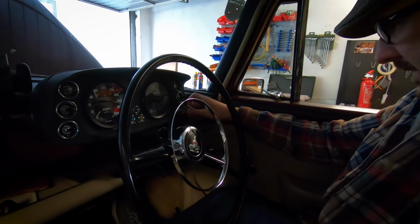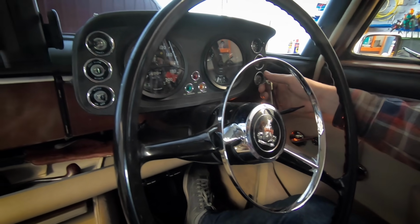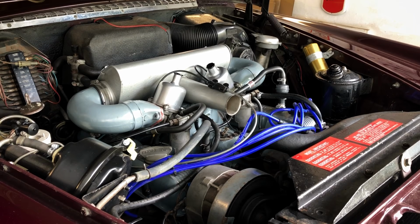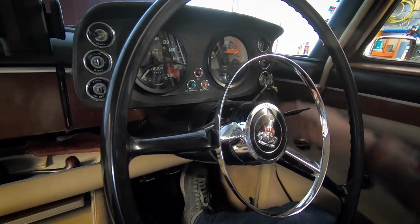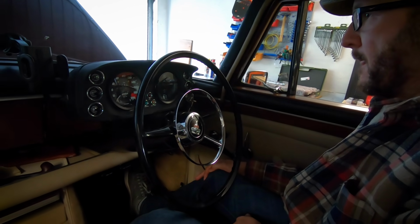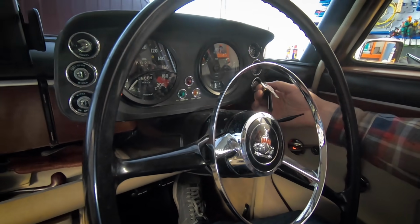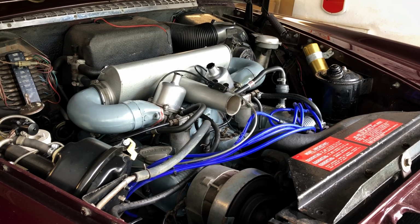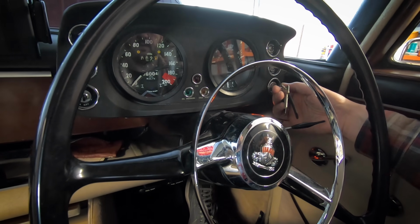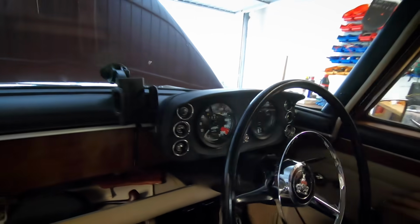First, we just crank the engine and see what happens. So we've got ignition and we're in park. So no choke. Let's just turn it over. Okay, so that's the first turnover, about 10 seconds. Give it a few seconds and then I'll do it again so we can get some oil pressure up. Okay, one more time, because the oil pressure light is still not on at all.